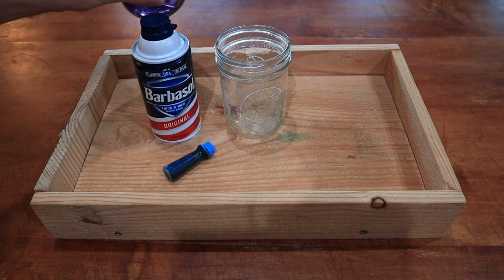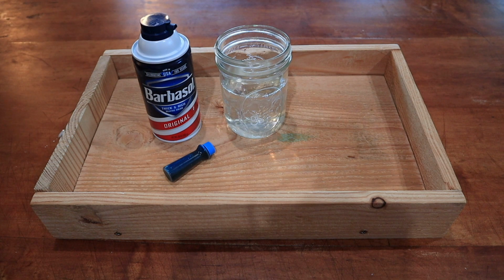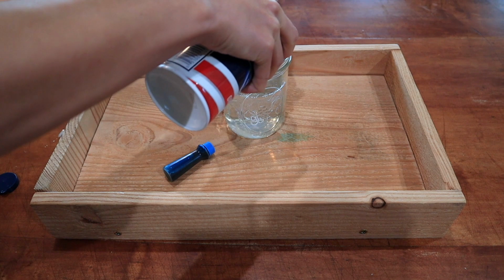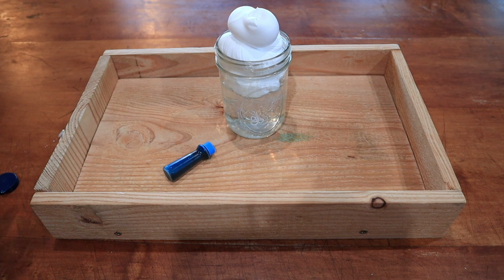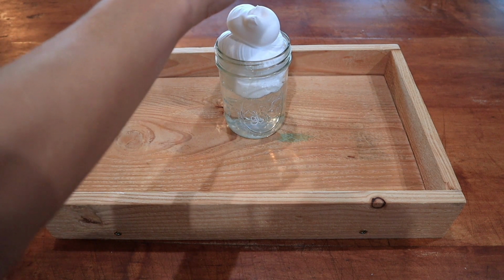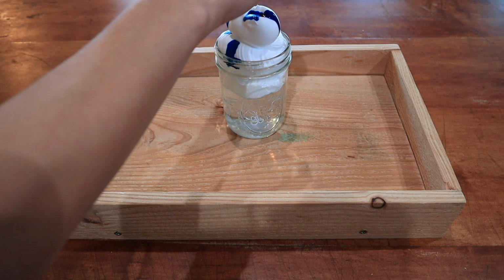Start off by filling the cup with water. Don't fill it all the way because you want to save some room for clouds. Then take the shaving cream. You might want to give it a little shake. And add the clouds to the top of the water. Next, fill the cloud with rain by adding 2 drops of food coloring around the top of the cloud. Drop, drop, drop. What do you think is going to happen when the cloud gets heavy and full of rain?